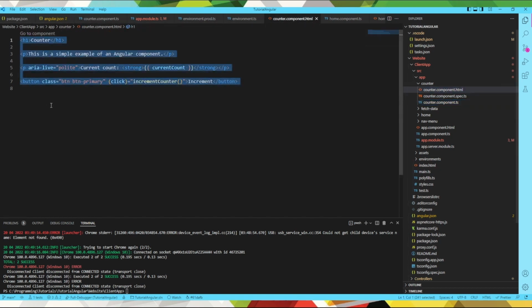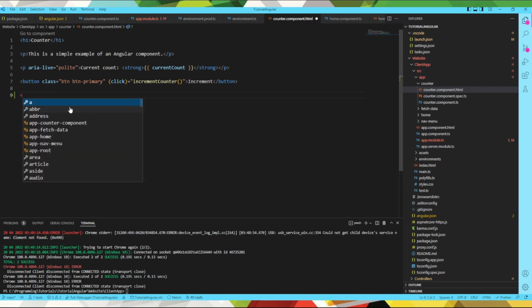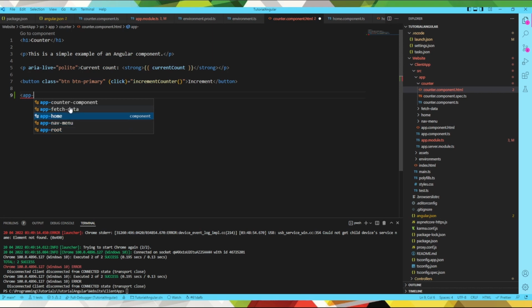This is a bad sample because I'm doing this component in itself, but what that means is if we were to start an opening bracket and type app dash, you can see that all of our components are listed here. Earlier I told you that they come out of the router outlet inside of the layout, but these pages can reference other pages and can reference other pages.